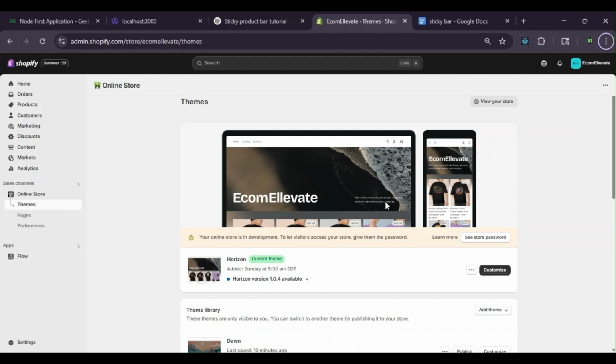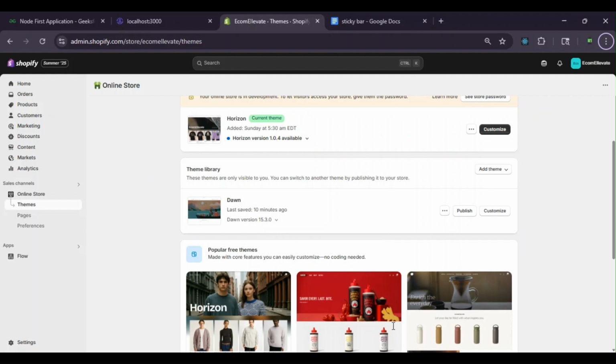So guys, the second point is that it's especially useful for mobile devices or long product pages where a lot of content appears. This sticky bar always keeps your purchase option visible when the user scrolls the page. So I've discussed this feature, how it works, and what the benefit of this feature is.